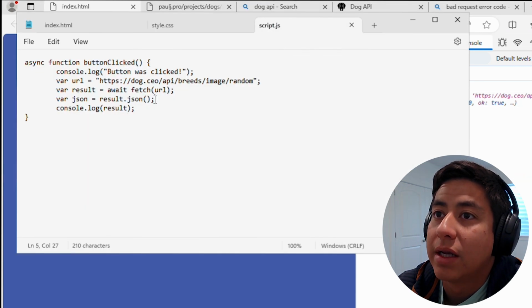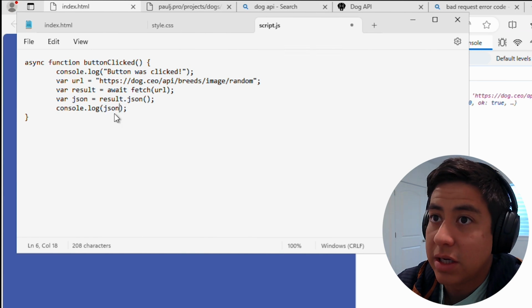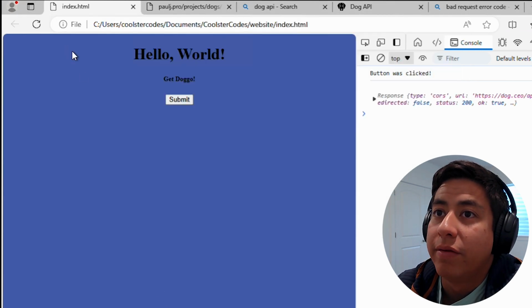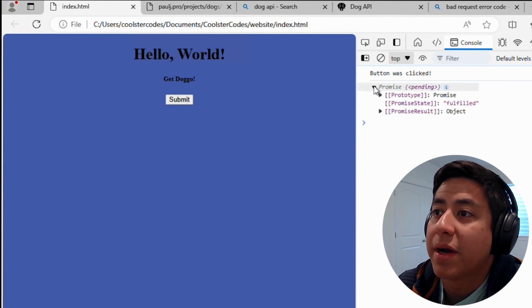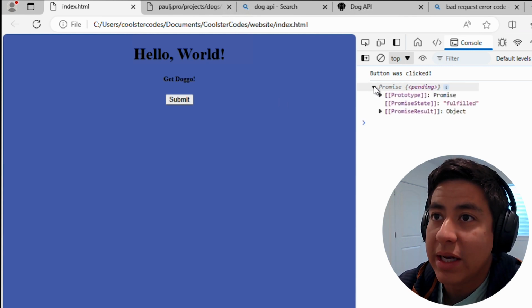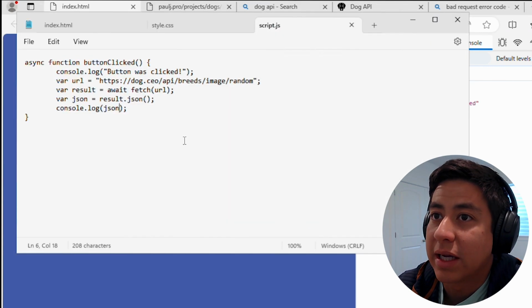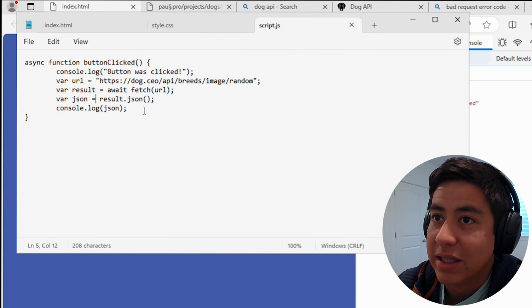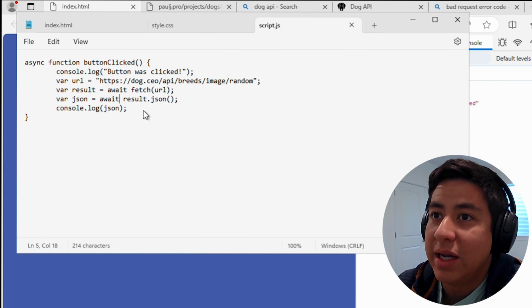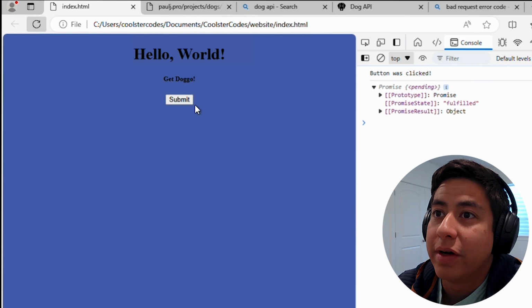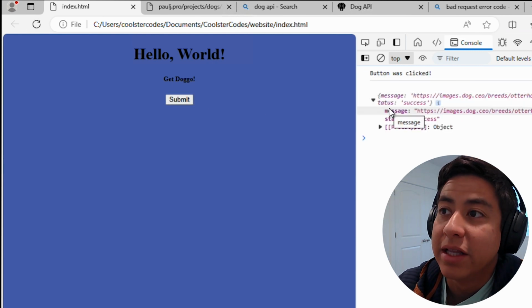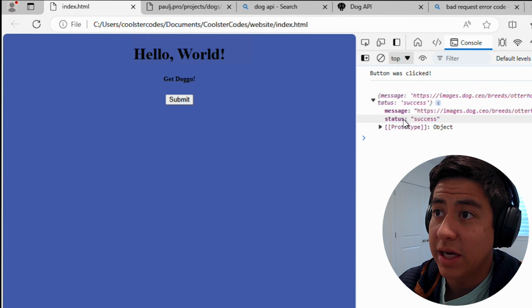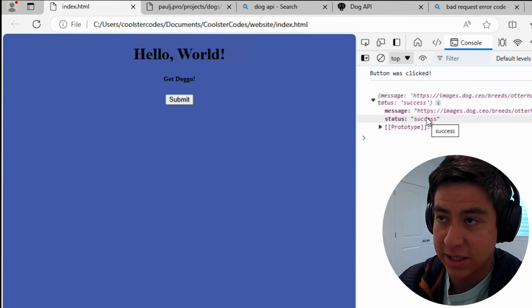Let's see what's inside. Let's see JSON, switch that, print, refresh, submit, pending. Okay, so probably the same idea. We need to await that because it's a promise. It's like an order confirmation to get the actual JSON. So let's await that. Refresh, submit. There we are. So now we get back the URL to the image and the status, success.